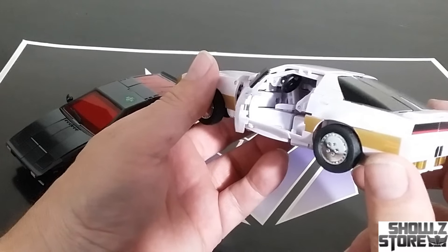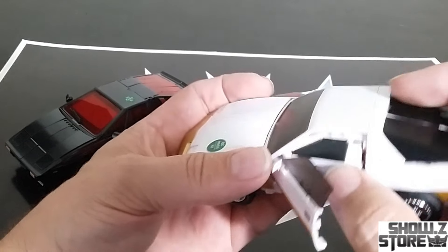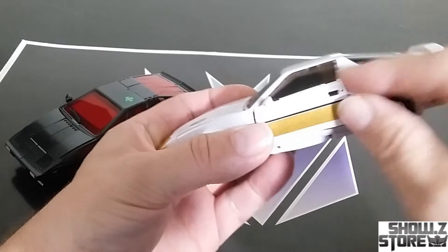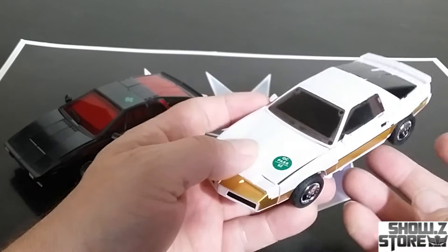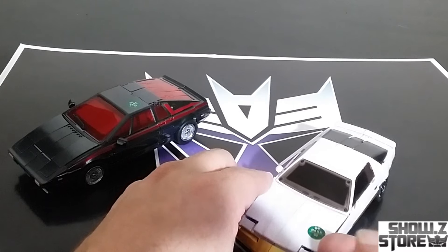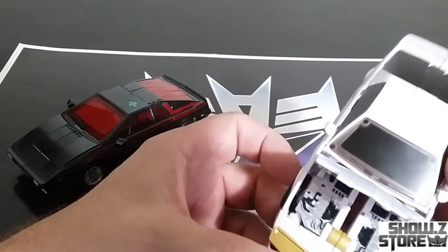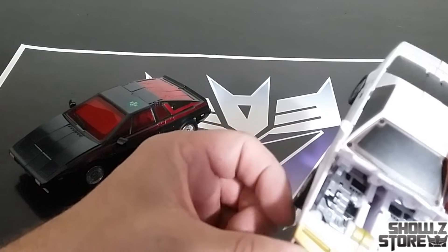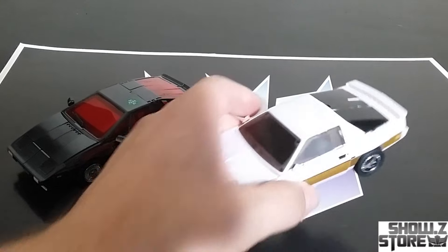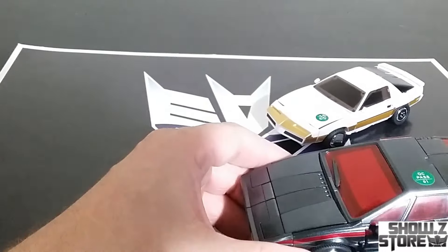I could have done without the gimmick personally. It's quite a bit of work to make it look like just a door opening, and it's not really correct — but it's something they did to make the alt mode better. Even the hood pops up to reveal the engine — a good old V8, or maybe a 12 under this one. More gimmicks that I don't find 100% necessary in a masterpiece. Now this other car has a lot of the same stuff, same gimmicks, and we do have pop-up headlights.